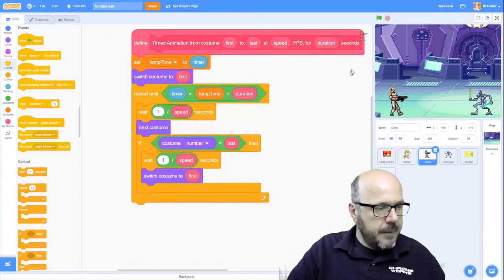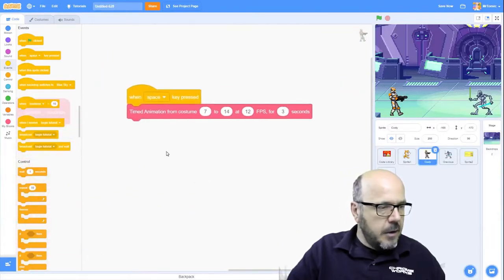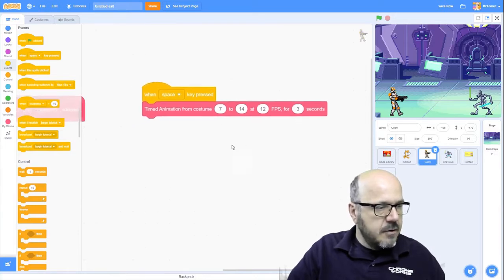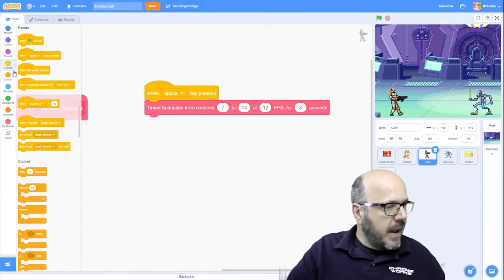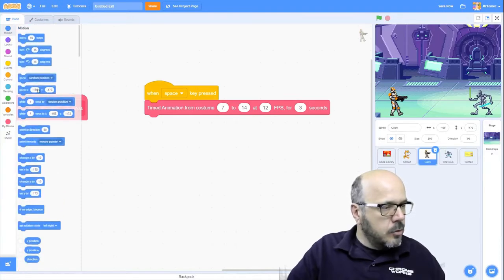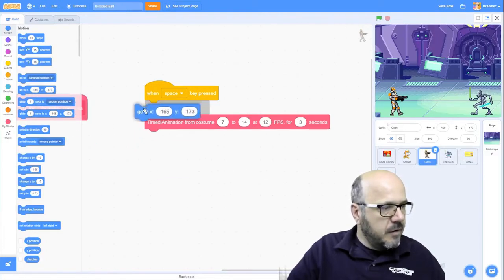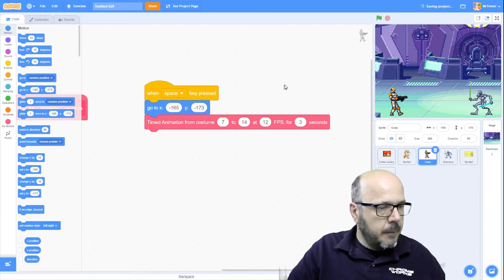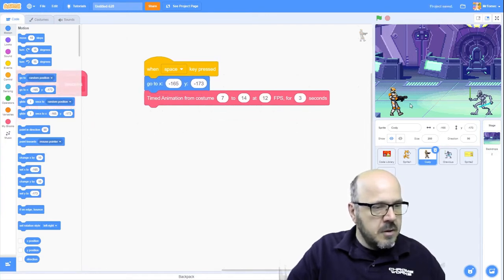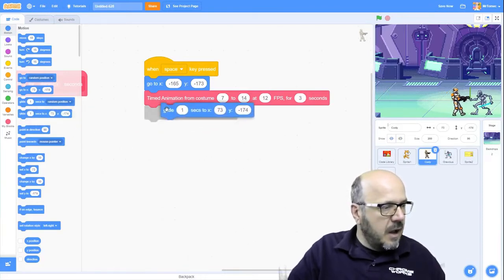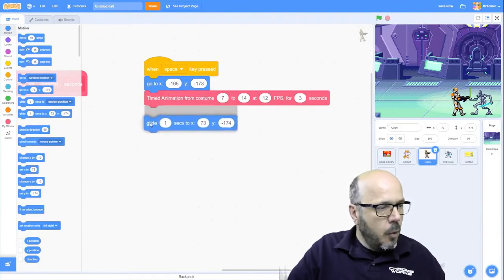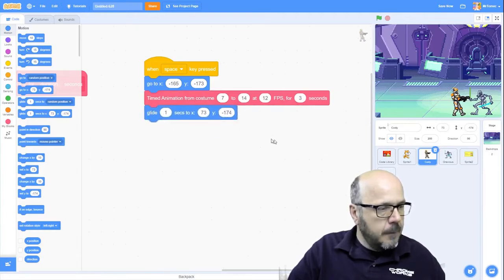Now he's not moving at the same time, and the key to doing that is we've got to make him walk for the same amount of time that the animation is running for here. So let's go ahead and we'll grab a glide to block here. So let's tell him to glide. Well, first of all, let's set him up in a start position here. We'll tell him that his current location is going to be a start position. Then we'll drag him over to General Grievous here, and we'll tell him to glide to that location. We want that timing to match up here.